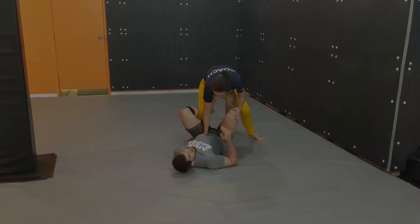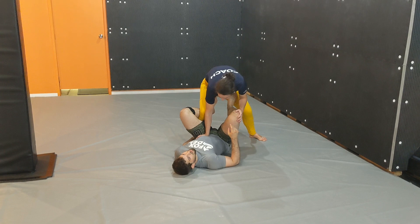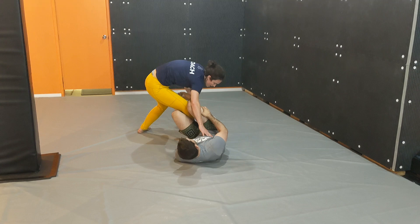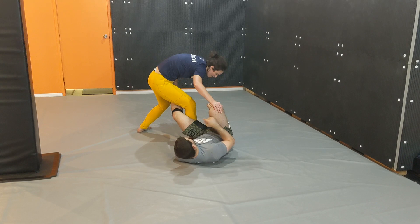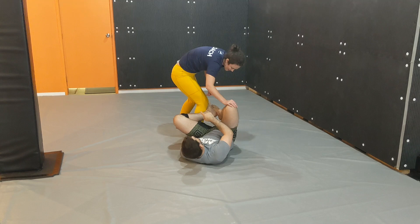Another thing that might happen off the off-balance is my partner may back step but retain their balance. If you see this kind of thing happening, there's potential I could try and take the back, but especially in no-gi, there's a lot of risk that they might back step into a knee guard — and now I don't feel good about my Jiu-Jitsu. So instead, I'm going to pummel my leg back in front as my partner tries to come back to the inside position, making them take an extra step with my inside hook, and again we can move back into our X-guard.